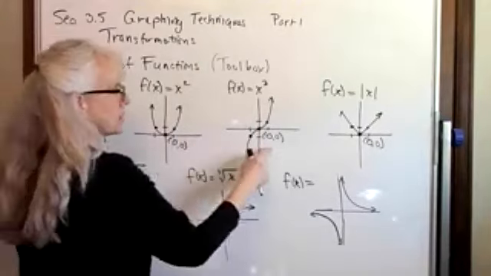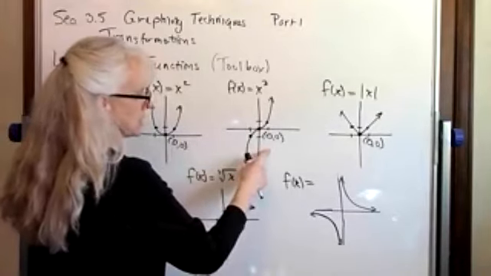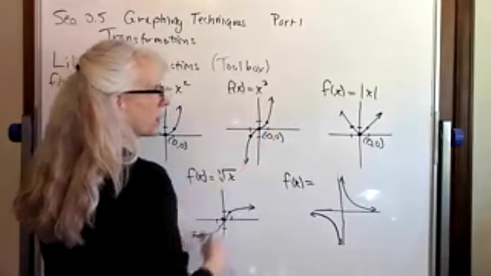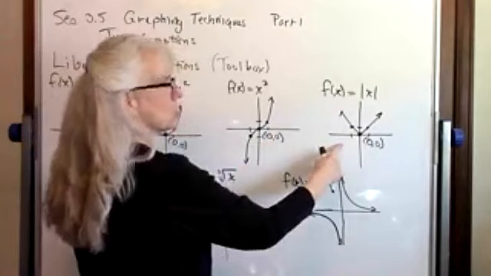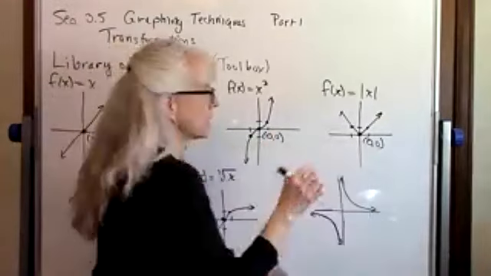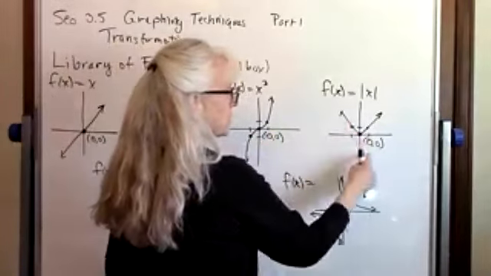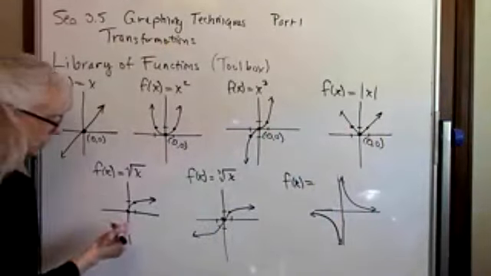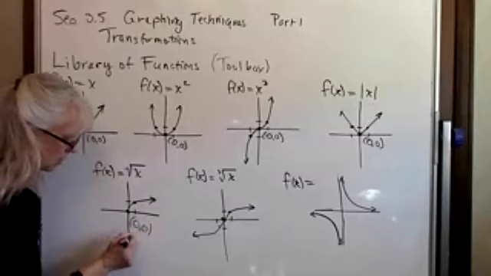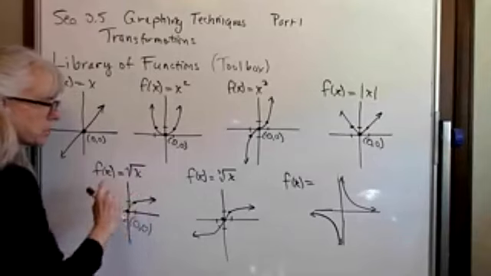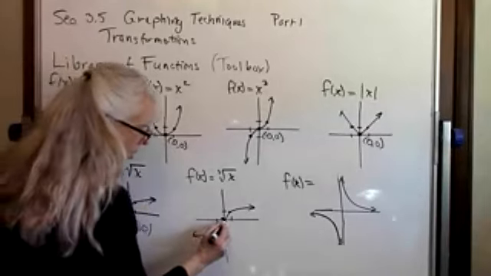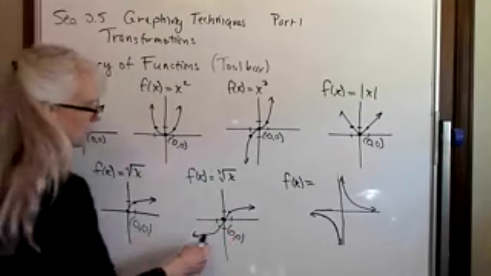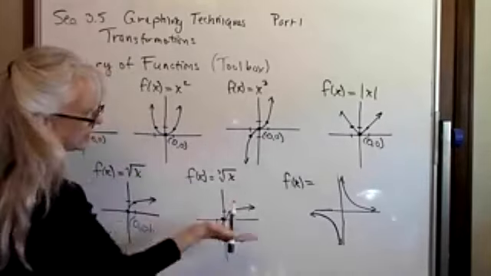We also have the cubic function, f of x equals x to the third. That's that S shape. Again, it goes through the origin, and we use that as our anchor point. We have the absolute value of x. That's that nice V shape. Its anchor point, which is its minimum, is at 0, 0. We have the square root function. We're going to use its anchor point also at 0, 0. Looks like half a parabola turned sideways. We have our cube root function. We'll use 0, 0 as its anchor point. You'll notice that it looks like the S function, but again, turned sideways.